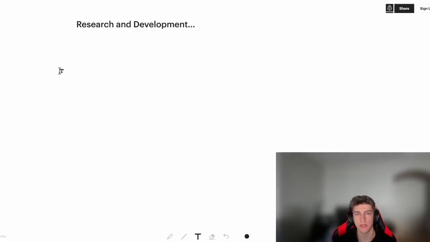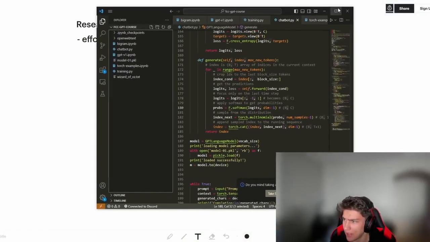There are a few key pointers I want to leave you with before you head on your way to research and development in machine learning. So first things first, there's a little something called efficiency testing, or just finding out how quickly certain operations take. So we'll just call this efficiency testing, and I'll show you exactly how to do this right here. Okay. Anyways, we'll just pop into code here.